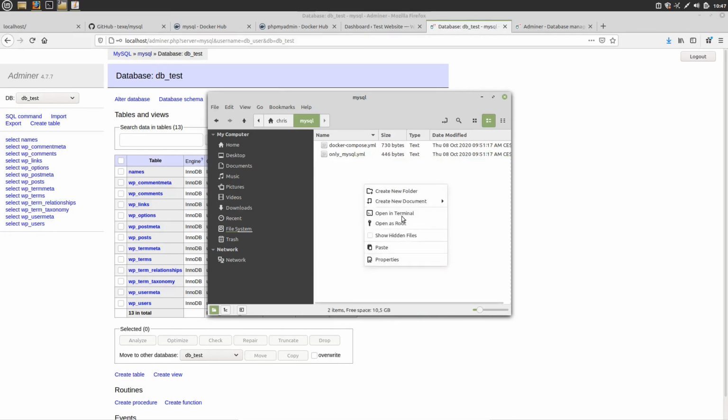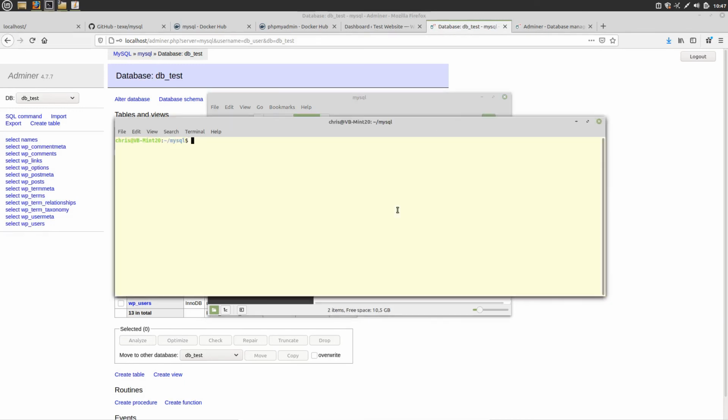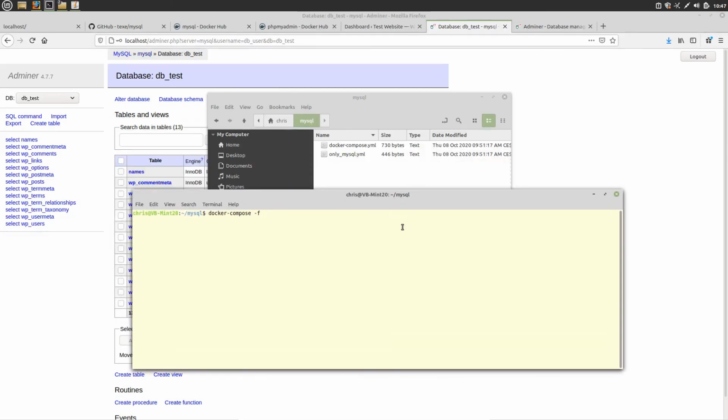You can run this container by this command: docker compose -f, then type here the name of the file, only-mysql.yaml up -d.